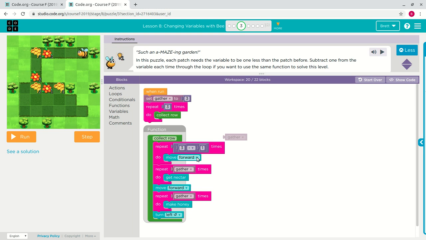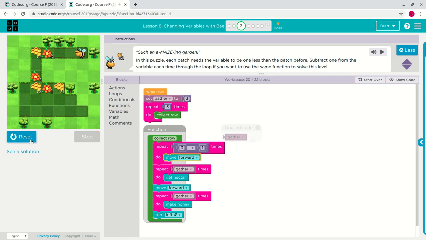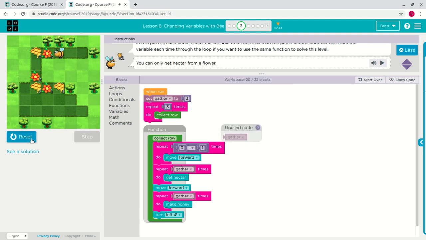But the problem is that's going to do the same thing each time. So this is going to do 3 minus 1, which is equal to 2. That means it's not going to move far enough forward. So watch. It just moves to there.